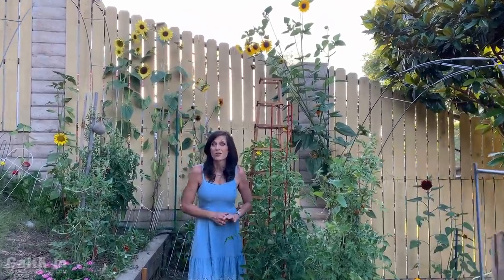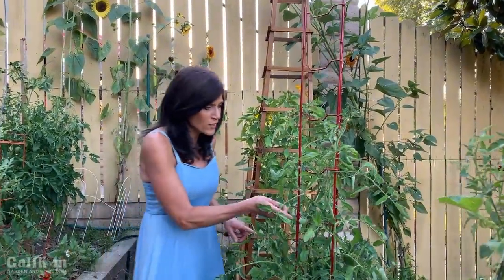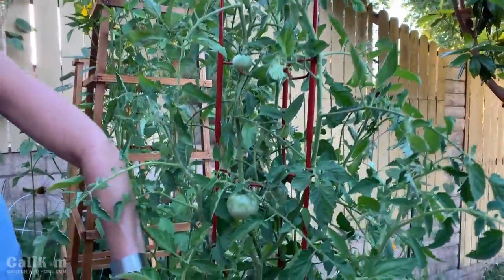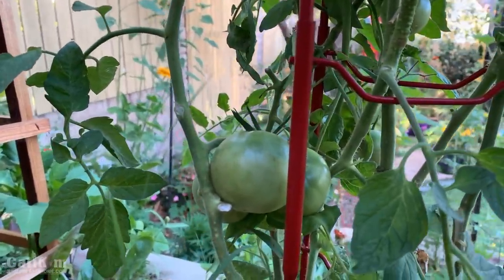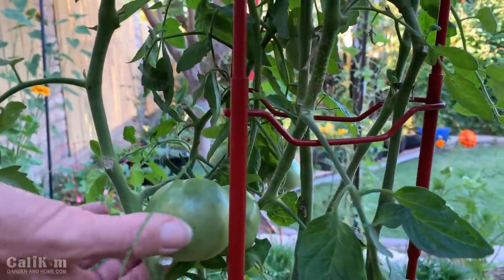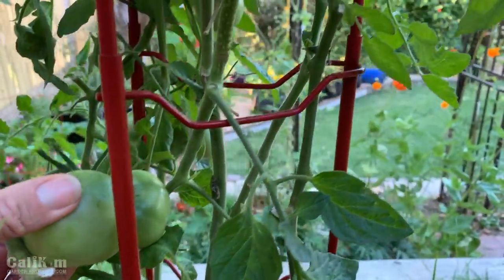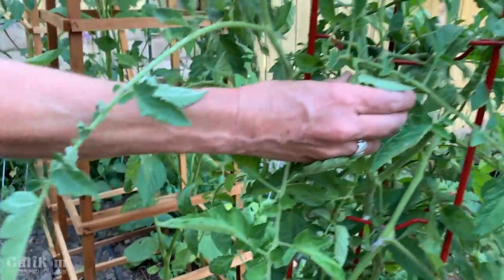Camera guy is going to be grilling these on the barbecue and we're going to be making lots of fresh tasty salsa, so let me know if you have any good recipes. A brand new variety to me this year is a Chef's Choice tomato — it's a green tomato and this plant is really getting loaded down. It might be a little bit tricky to tell when this one is ripe, but a clue: if you squeeze them and they give a little, that means they're ripe. These are still super hard.